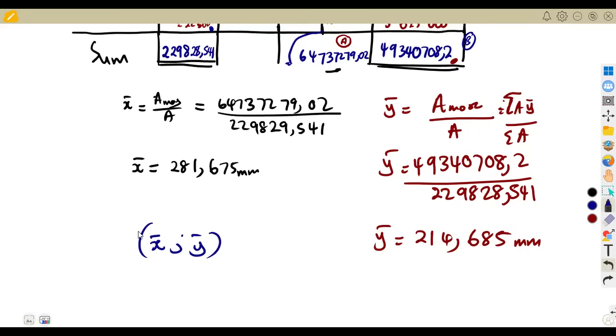Right? If they talk about the distance from the y-axis, you are considering x. The distance from the x-axis, you are considering y. What is it that you are asked? Or maybe they just asked you to calculate the coordinates of the centroid. If it is like that, you have to calculate both x and y. So in this case, our x, we said, is going to be 281.67. And this answer is just something else.